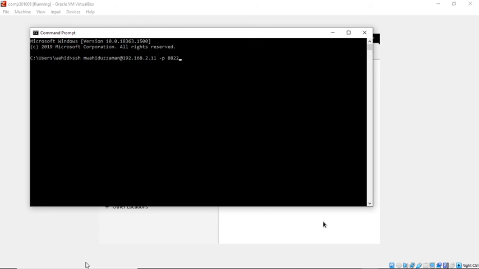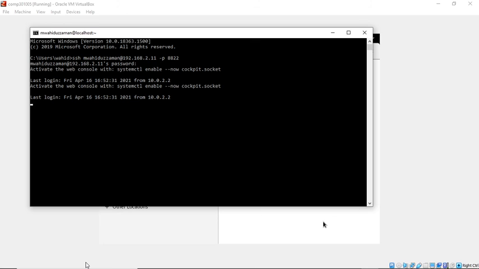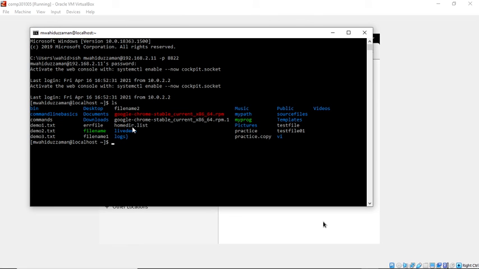My port number is 8822. So it's asking for the Linux password. Now I'm logged in to my localhost, and I can see the Linux. I can use Linux commands to see the Linux content, like ls. See, these are my Linux contents.